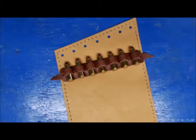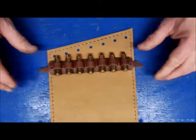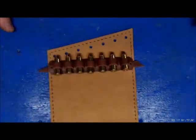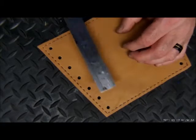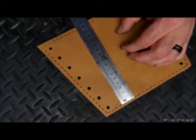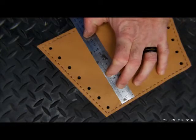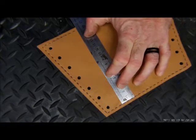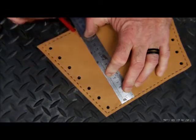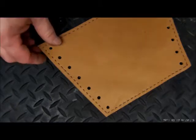Looks good. 7 extra rounds. It's nice to have at your disposal. Alright, we're just marking a very light line to where the cartridge holder is going to go. Alright. The cartridge holder is actually going to be on top of that line, so it won't be visible.